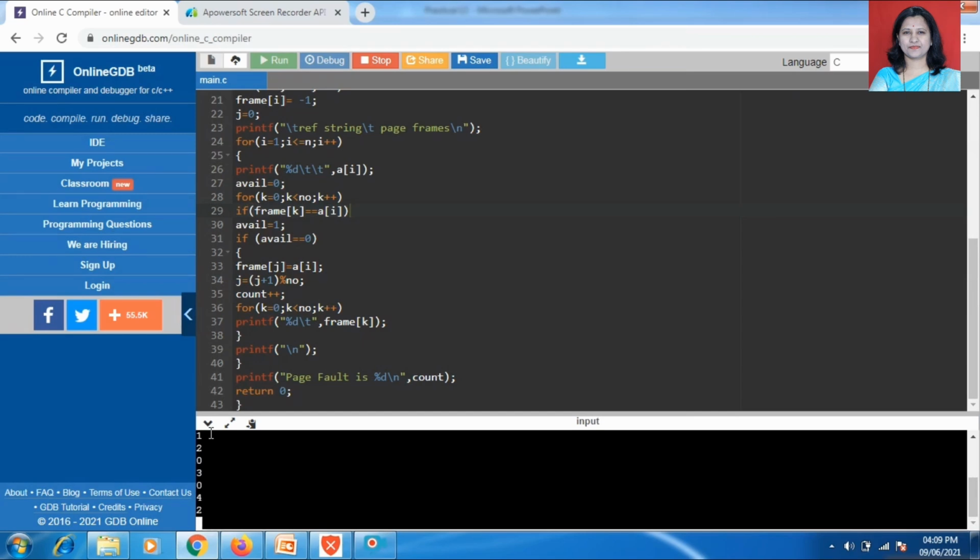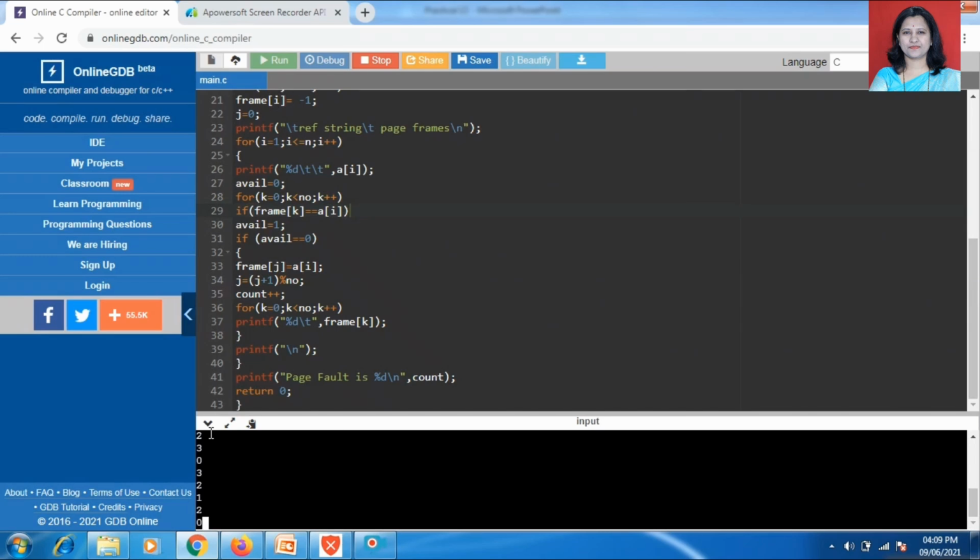Then 3, then 0, then 3, then 2, enter, then 1, then 2, then 0.